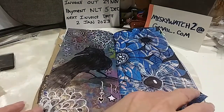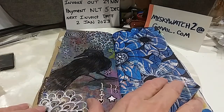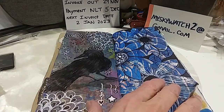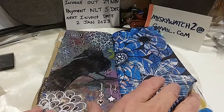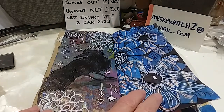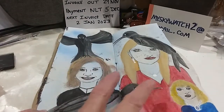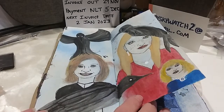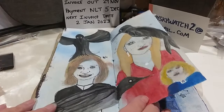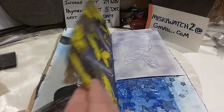And that was in honor of Edgar Allan Crow. If you've seen some of my prior videos, we had a crow this summer that came to see us every day and let me pet him and everything else. So yeah, it was fabulous. And then this was a picture of my daughter-in-law and the two girls that I've painted. I tried to capture their look. And again, Edgar Allan, he hung out with all of them too.